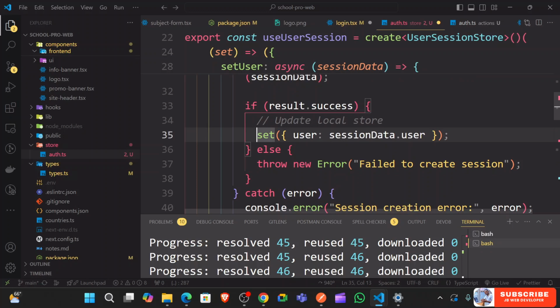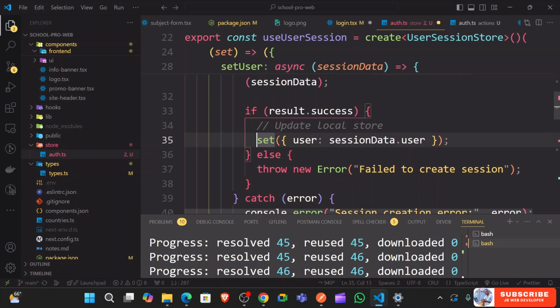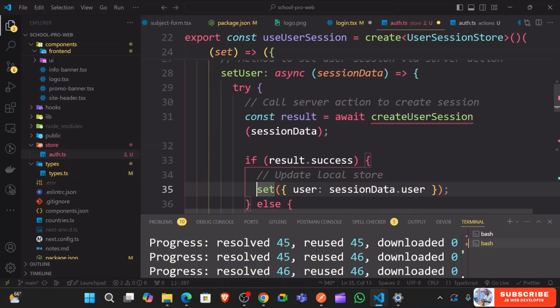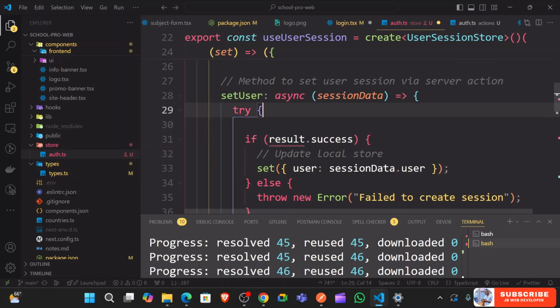Set user. On the set user, it is accessing the session data, or it takes in the access session data. So we already did this, we don't need to do it again. This is going to be done at that level.